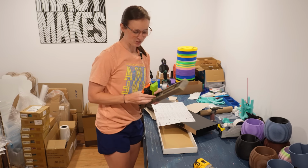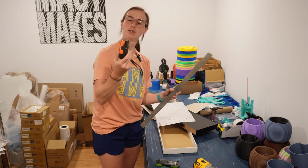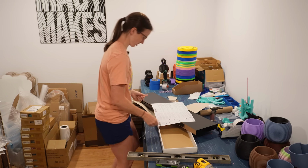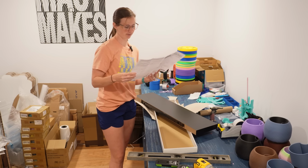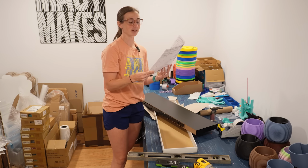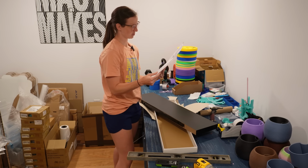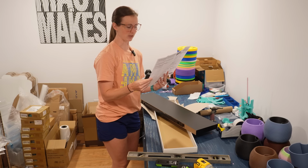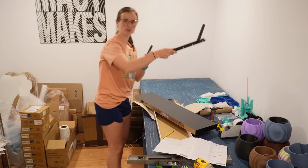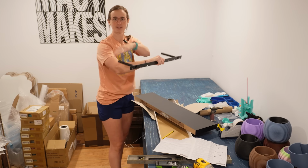All right, I actually grabbed a few things that I might need. Stud finder, a level, and a tape measure. I feel like all of those things could come in handy for this project. So, use a stud finder to find studs in the desired mounting area. Use a level, got it, to ensure the mounting backplate is level. Then mark the holes with a pencil. Easy.